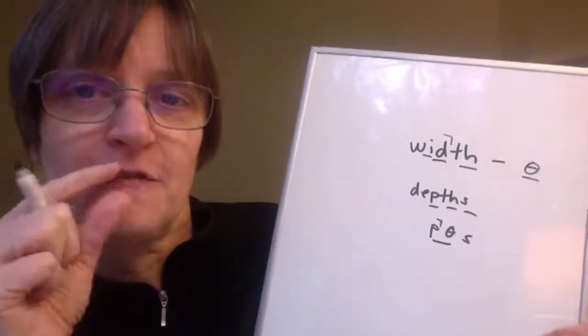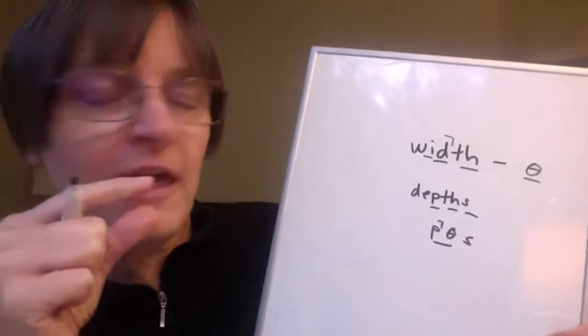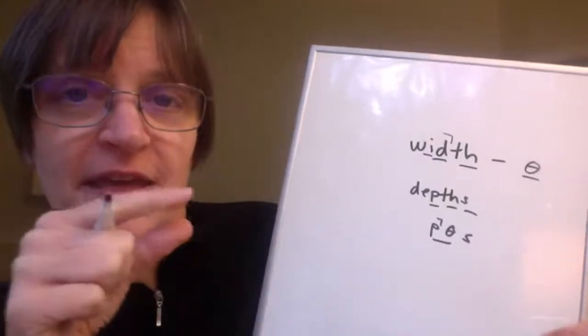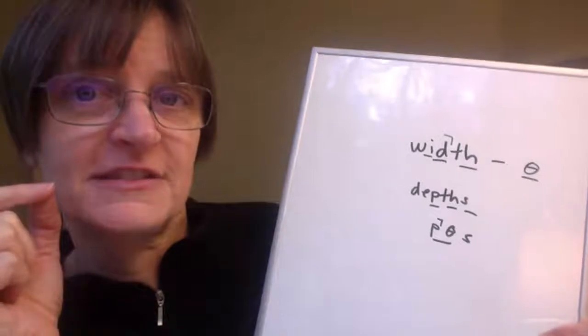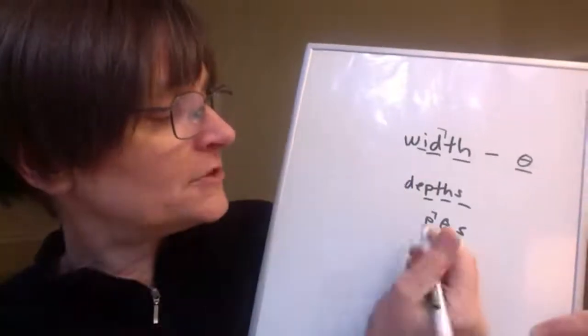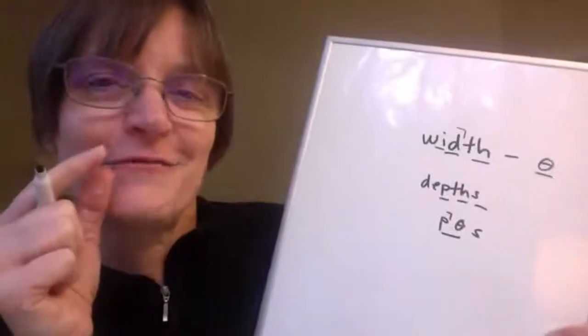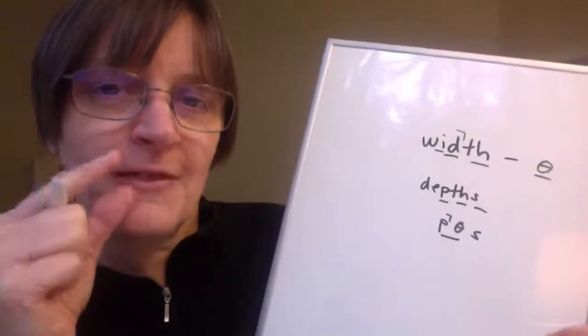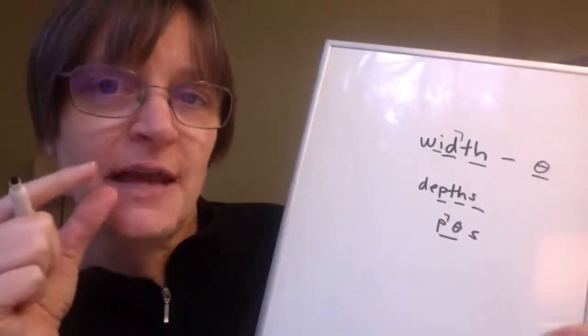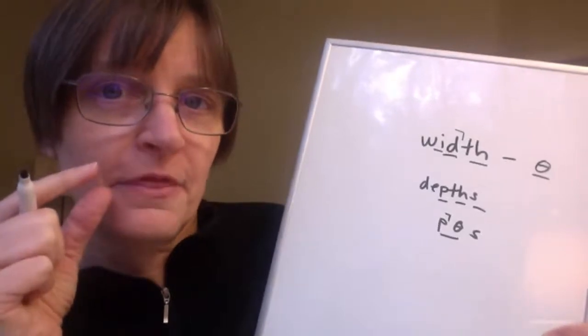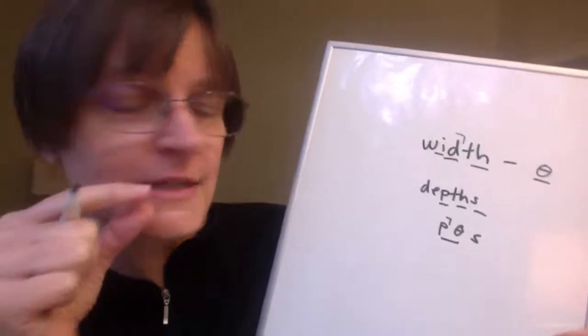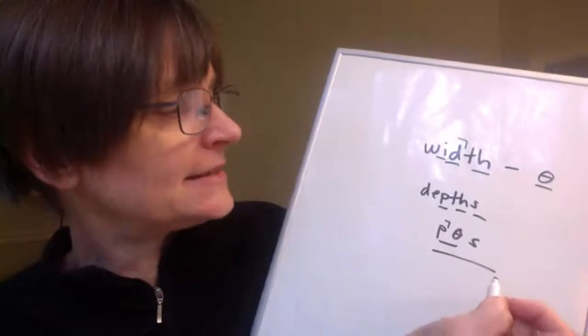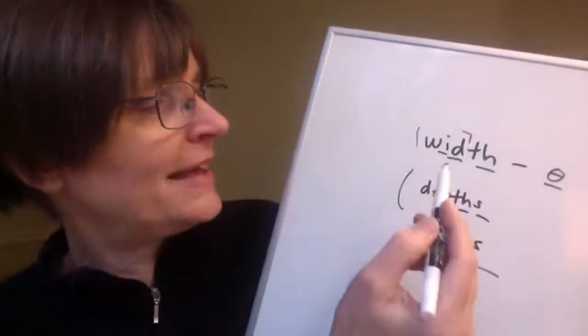Dep. I close off for the P. Dep. Come out for the TH, and then back in for the S. Depths. Depths. So try just dep. And you can try doing instead of releasing the P, just make the P with your lips, but don't release. Dep. Dep. Depths. Yes. So these are challenging, definitely.